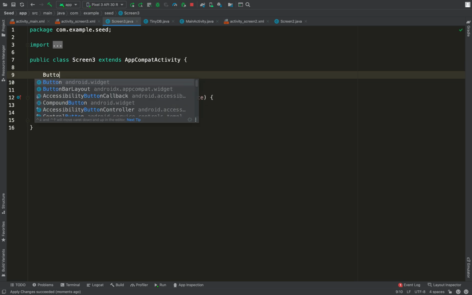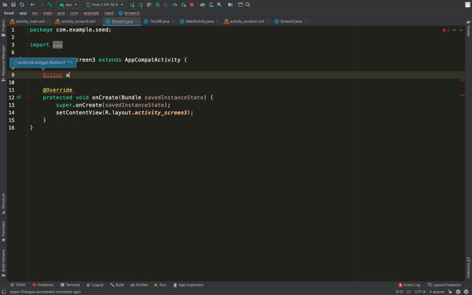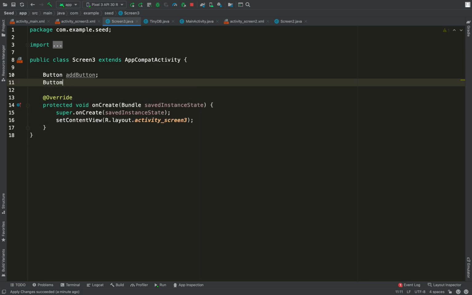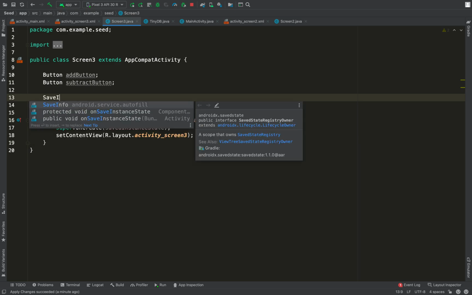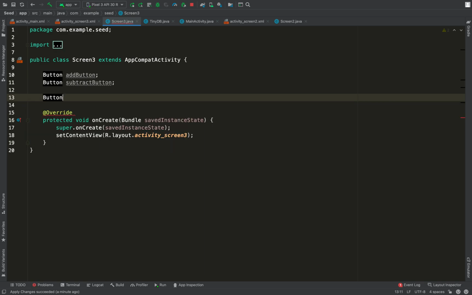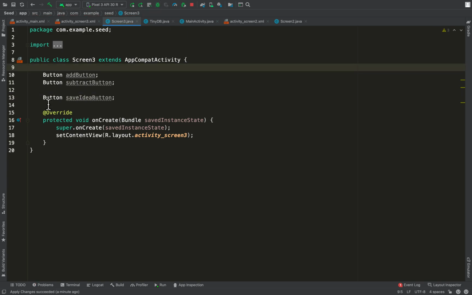So we had a button, and that button was addButton. Press alt+enter to import this, addButton, semicolon, then on that button, which was subtractButton, then we had another button which was save idea button.